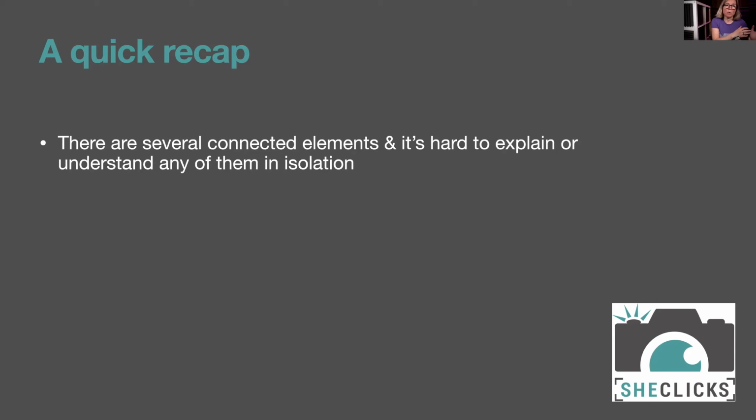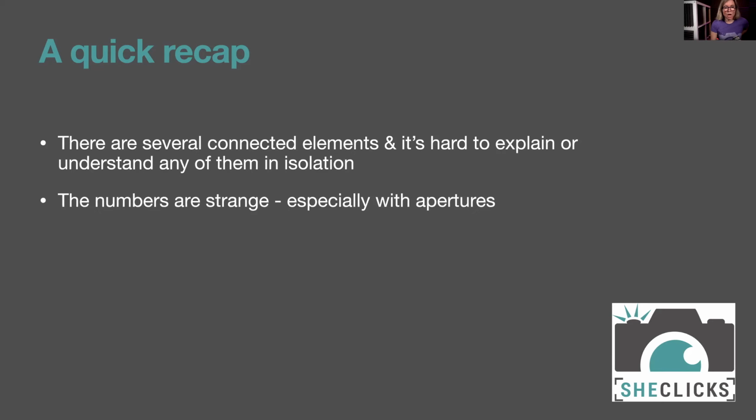So in the last webinar, we spoke about exposure generally. This one is about aperture. Next one, we'll be talking about shutter speed, and then there'll be another one, and then we're going to talk about bringing it all together at the end. So hopefully at the end of it, it will all make sense. Now, the numbers are very strange, and especially so with apertures. So don't worry about it, and I will explain why they are a bit odd, and hopefully it will help you understand why that is.